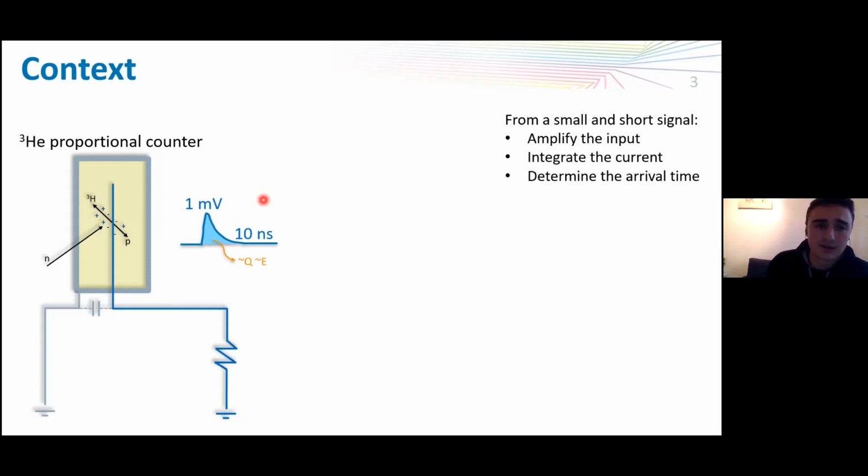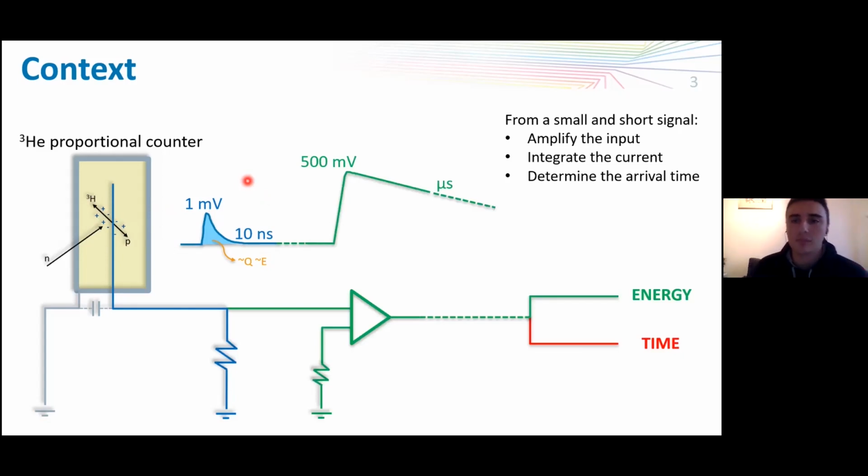And what we are really interested in, as has already been said, is the integral of this signal, because it is there that we have our proportionality with the charge that was deposited inside of the proportional counter, and ultimately the proportionality to the energy of the particle. So the way we perform this is by putting a preamplifier as close as possible to the detector so that we can ramp up this millivolt signal to something that is hundreds of millivolts. And we can at the same time integrate these signals so that we have something that is finally proportional to the energy of the particle.